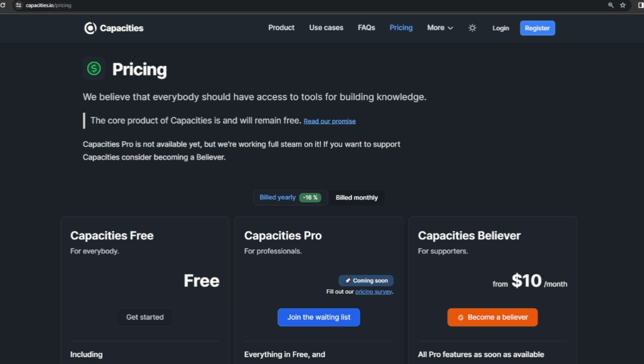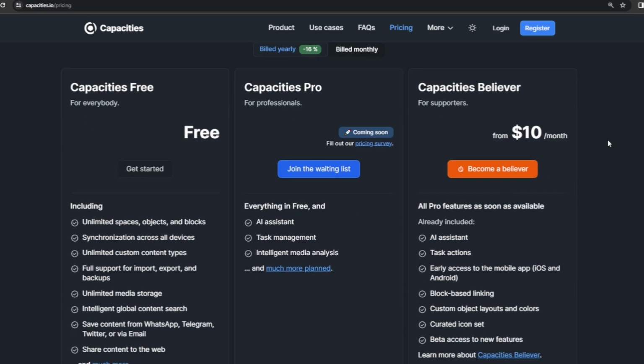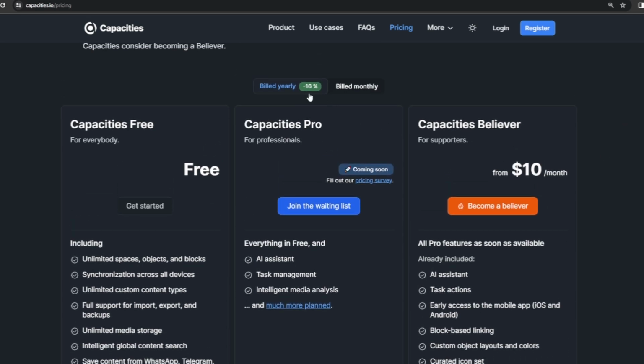Okay. So in Capacities, this is actually billed yearly. We also have billed monthly. So I think I'm going to go with billed yearly. In billed yearly, it has a negative 16%.